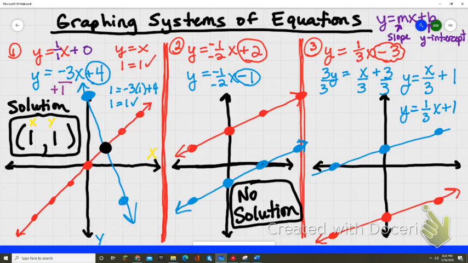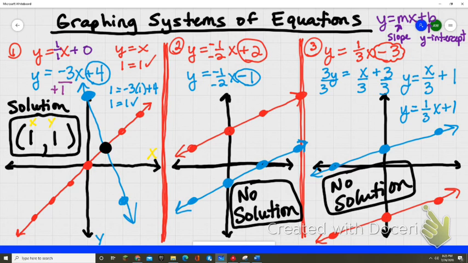So I have a special case again. These two don't cross either. So again, my answer is no solution. I gave you no solution twice in this example because you will see that every once in a while, and that happens when the slope of the lines are the same. Parallel lines have the same slope and parallel lines don't cross. But again, when you do your homework, most of your lines will cross like number 1.